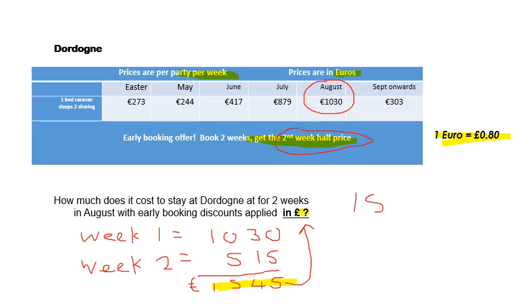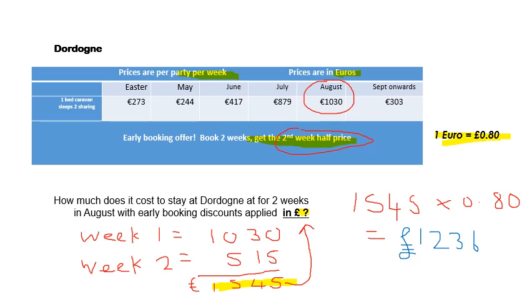So there's 80p in every euro, so you want to find out how many 80p's there are in 1,545 of them. So you multiply by the currency rate, which gives you your final answer of 1,236 pounds sterling. And again, for the final answer especially, stick in the pound sign.